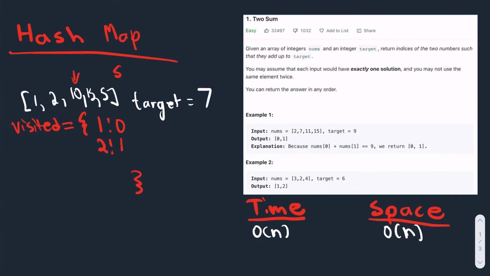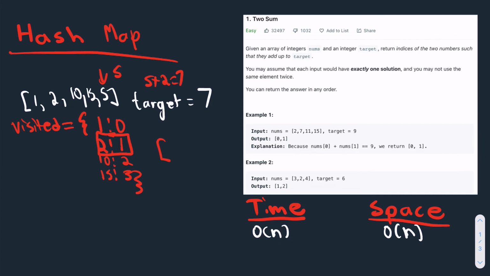And then we update 10, same thing. 15, same thing, until we get to 5, which is our actual value of B. Now we know that we need the value 2 because 5 plus 2 is equal to 7, and we have it in the visited set along with its index, so we just look up the index of this value and add it to a list.